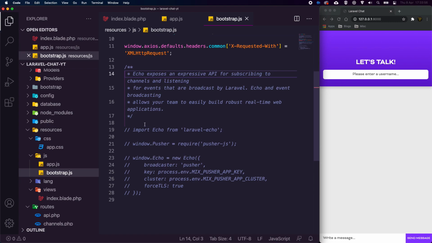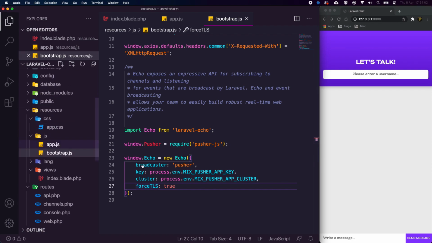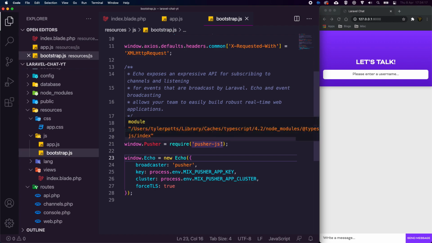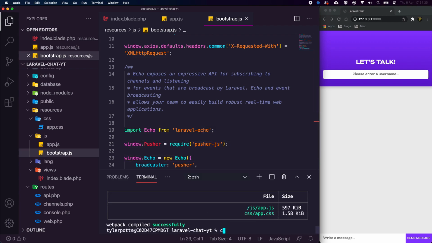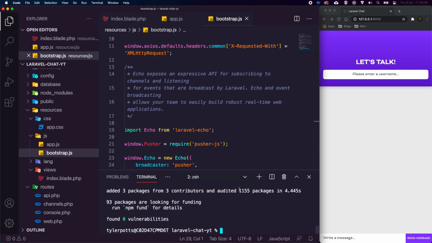So there you go. So what we need to do is we need to uncomment this, and because we're building this inside of our Laravel instance, it's actually going to use process.env to get the mix pusher API key and the cluster which we actually need, but it's going to do that automatically for us here. So as you can see, we've got import Echo from laravel-echo and require pusher-js. Now we need to install these, so over here let's just quickly clear and run npm i --save laravel-echo and pusher-js. Now if we hit enter, this should install the latest versions, and once that's done, there we go, let's hit clear.